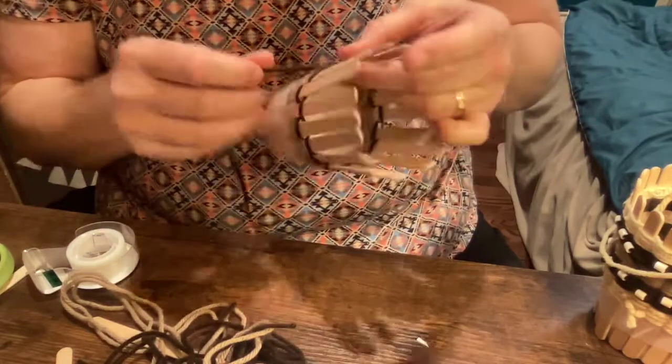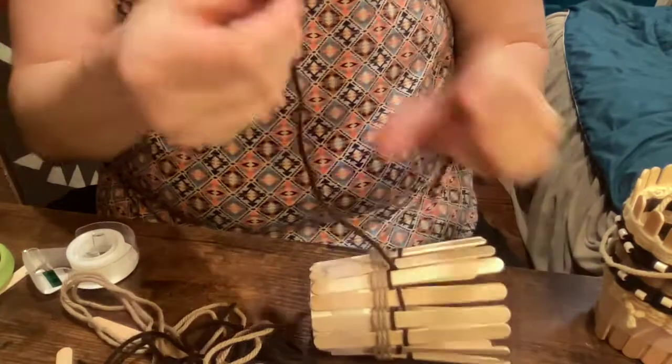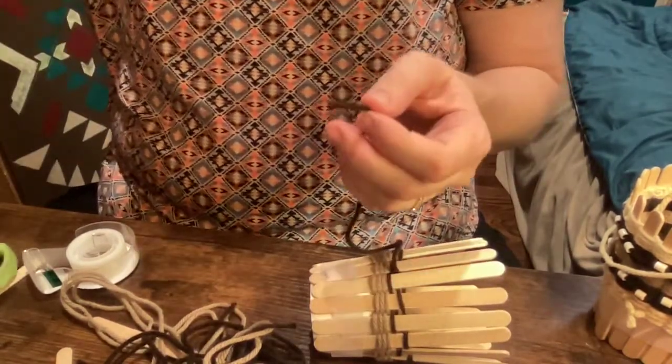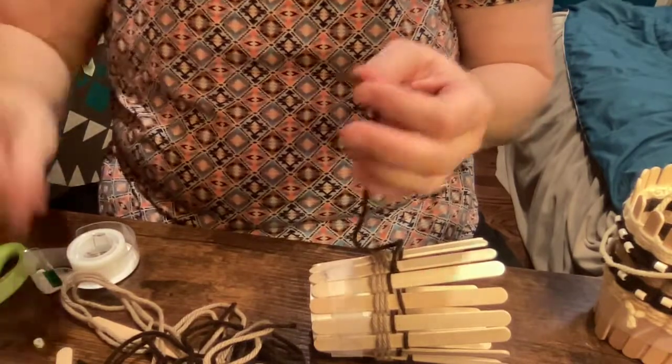So there we go. We only have a little bit left, but I'm going to try and put a bead on this. Now, this is going to look weird because it's like this. It's really hard to get this thick piece of yarn through this little bead. So this is kind of gross. I'm sorry.